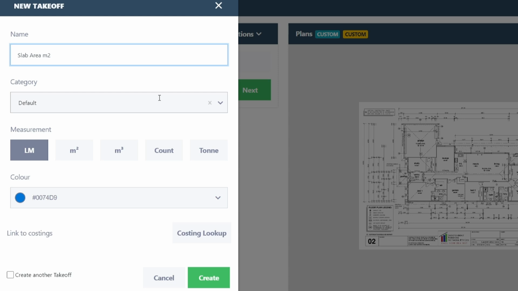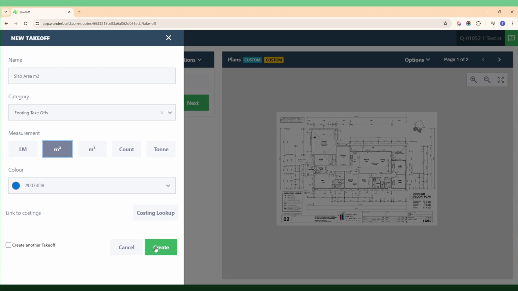Now you can also categorize all the different takeoffs. So let's create a new category here, and we'll call this footing takeoffs. Now, since this is slab area square meters, we'll obviously click square meters here, and we'll hit create.